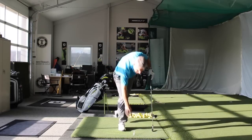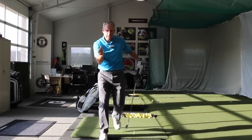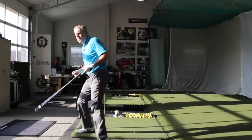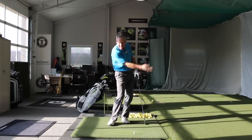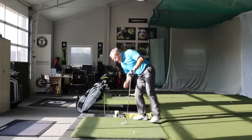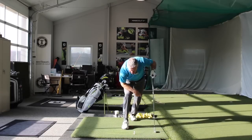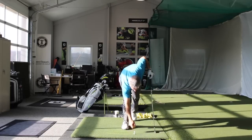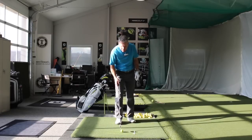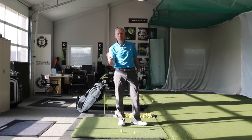So to finalize: when you tee up the ball on a par three, you want to use strictly the knob of the tee — the very knob of the tee. These clubs are basically designed to peel the ball off the ground. So for fairway woods, hybrids, and irons, you want to feel that the tip of the tee is basically at ground level. The ball should be sitting just like it's sitting in a perfect lie in the fairway. Never tee it up higher than that. If you do, you need to be hovering off the ground and clipping the very tip of the tee without touching the ground.